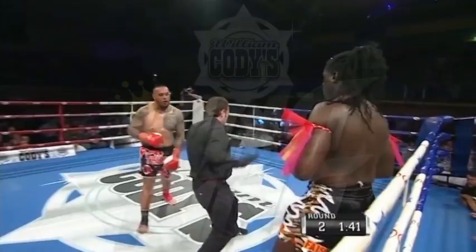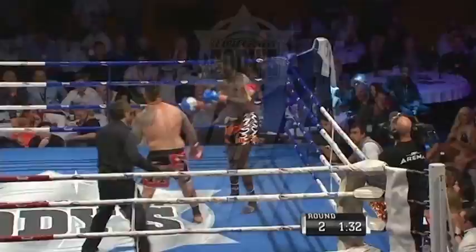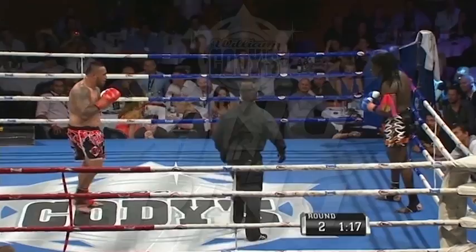The thumper. Nice little spinning back fist. It was a glancing shot, but the right hand over the top certainly wasn't glancing. It caught him on the chin. And another spinning back fist. Well, both these fighters saying, anything you can do, I can do better. Nice little knee on the inside. Doubles up on it. Referee John Conway reminding them, when you've got two hands, you can only throw the single knee.